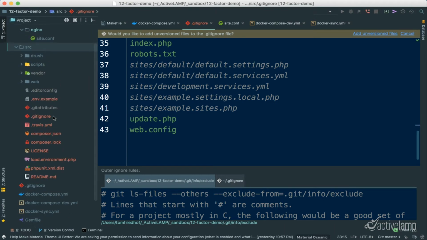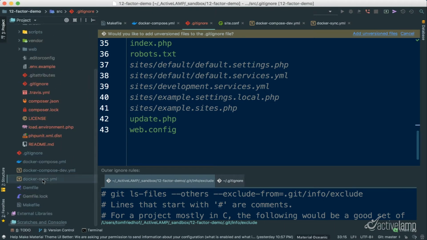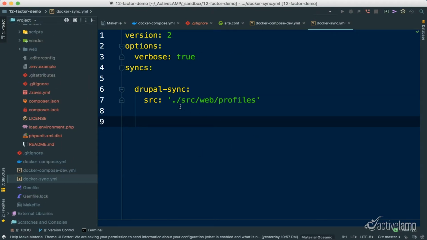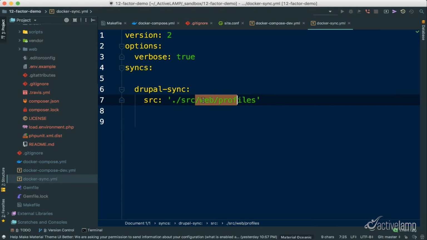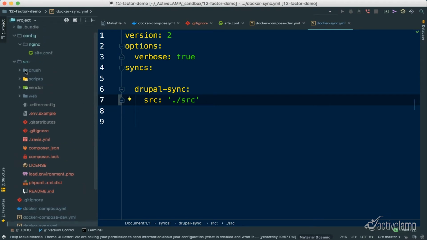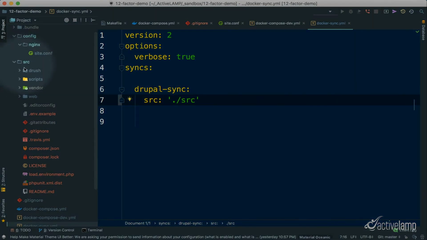And so let's go in there because before Docker sync was just syncing over the web profiles into the container, and so now we actually want to sync all of source into the container. And so I'm just going to delete that. So basically this whole directory is going to get synced in to the Docker container.